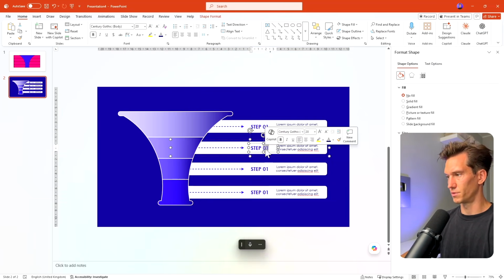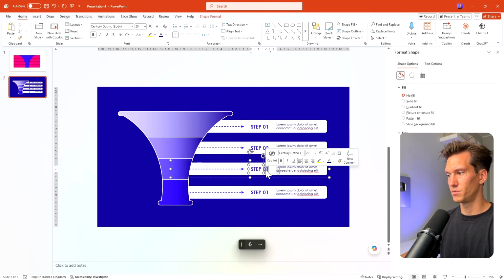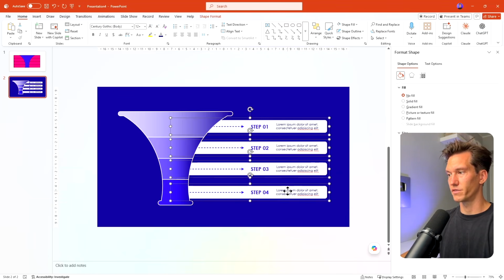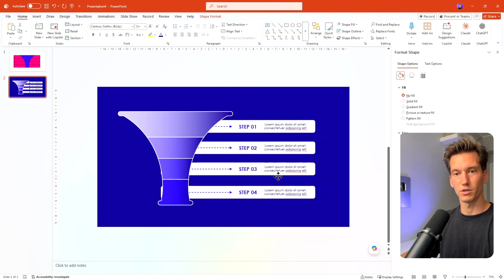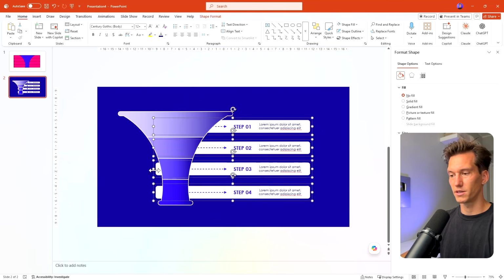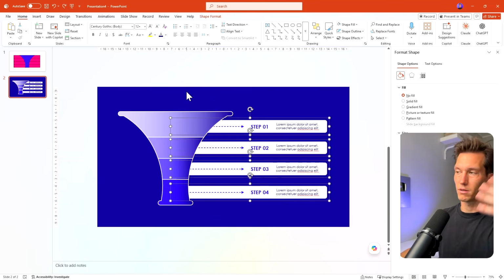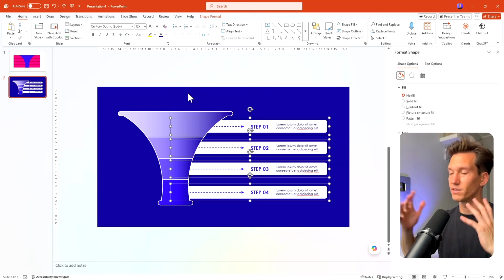And now we're going to go for the numbers. So step 2 and step 4. Now, of course, if this feels like a little bit too much pulled out, you can always adjust it. Just make sure that it doesn't peek out on the other side. Well, it doesn't really matter. We're going to cover it up anyways for the animations, but this is what you could do.